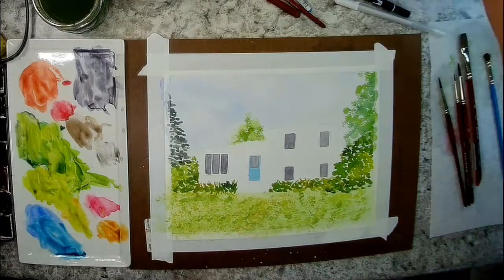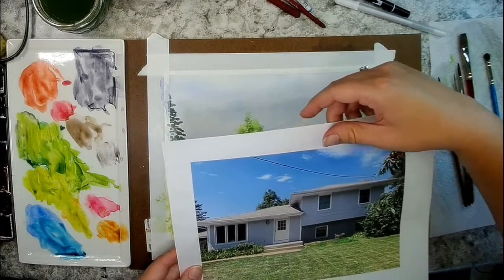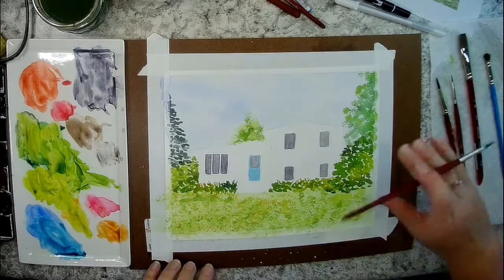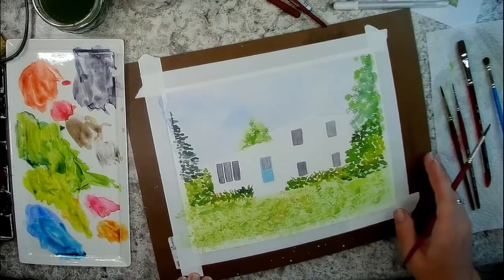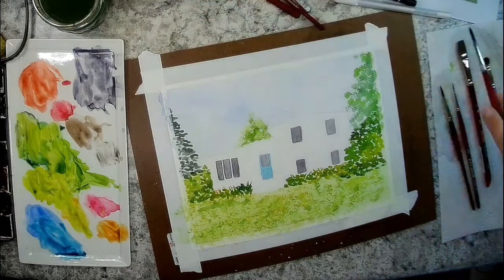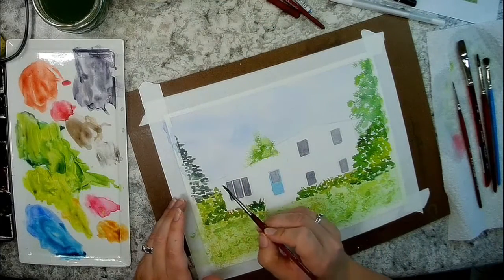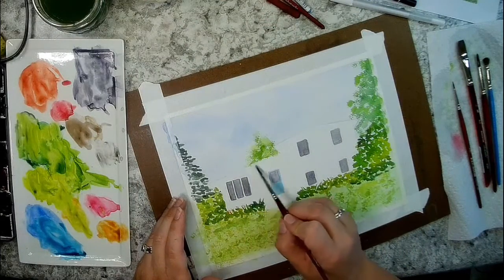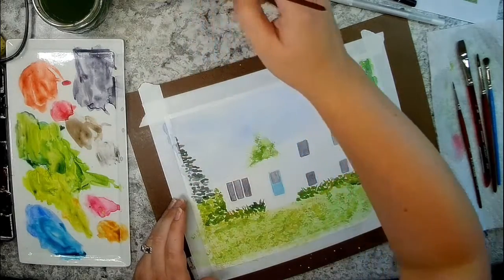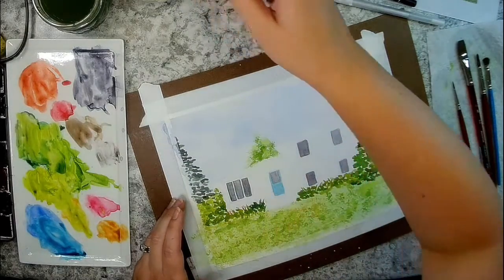So I kind of have a little bit of a tan roof, and there's some shadows. So I'm going to do just a wash across it, and then we can add some texture to it. Get my round four here, get some clean water, and I'm just going to go on the roof here. And then we can go back over it with another layer to add some shadows for where my roof overhangs.